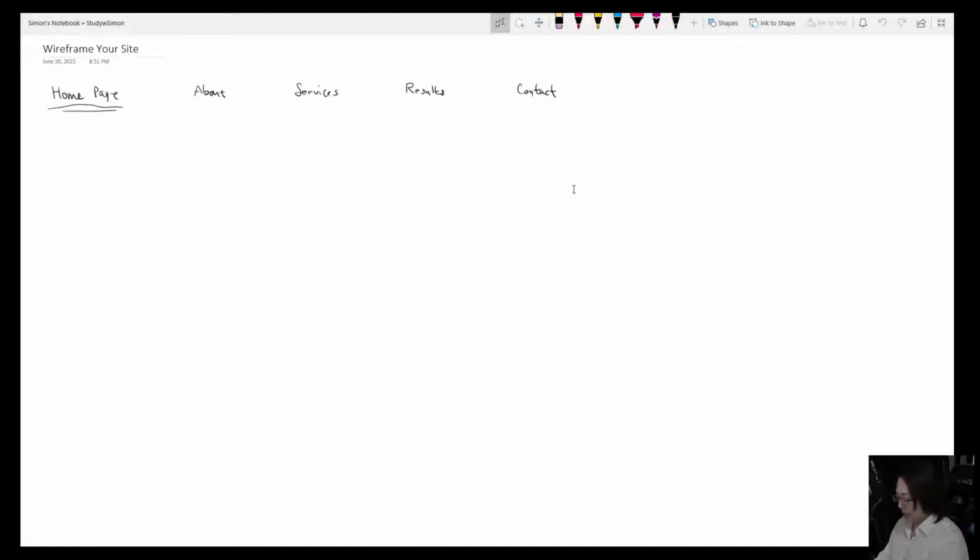The second page that I would normally make is the contact page, which is usually a major conversion page. Then I follow through with the services page, then the results page, and last but not least, the about page.